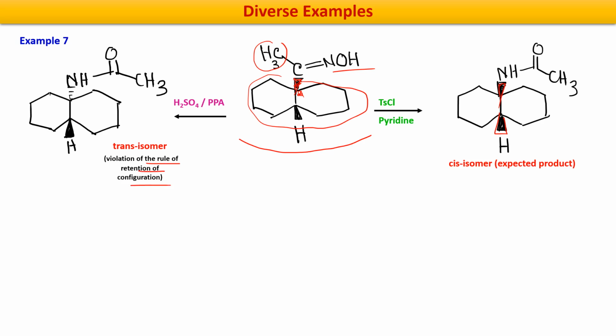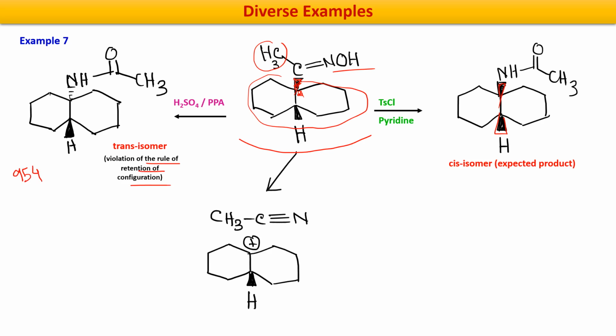This example is given from Carey Sundberg, and the page number I am giving you is 954. If you want to go into the details of the mechanism, the reference is also given there. So in presence of this other reaction condition, something different is happening here. Fragmentation, that is, it is not a direct intramolecular mechanism. In the last video also I discussed in detail that there is an alternative mechanism of Beckmann where direct intramolecular group migration is not happening. First there is a C-C bond cleavage and a carbocation is formed.